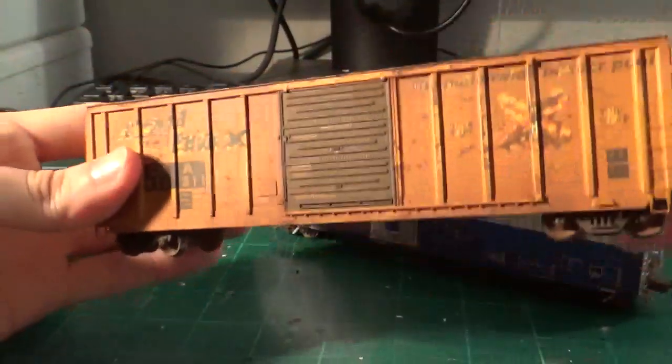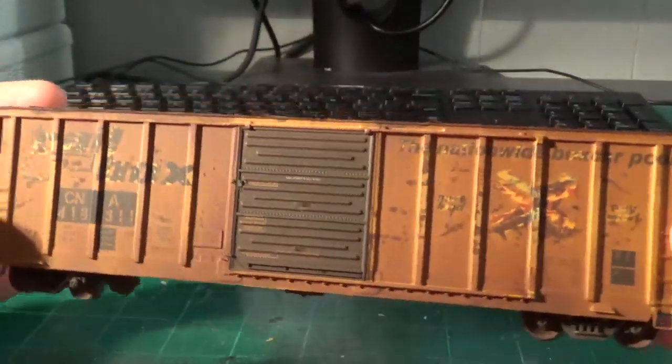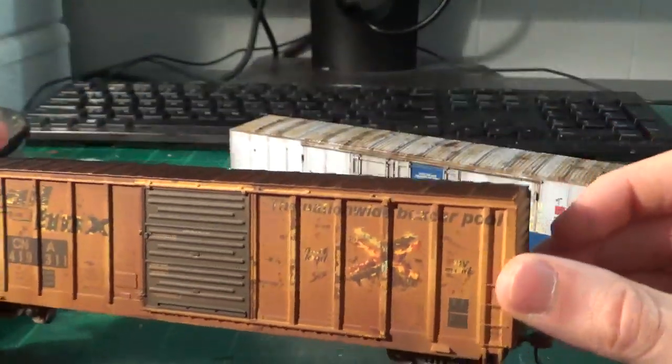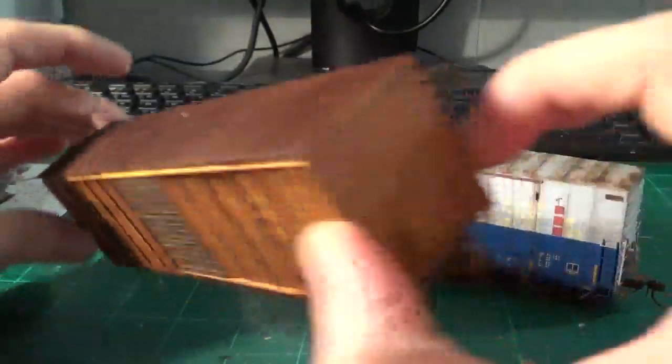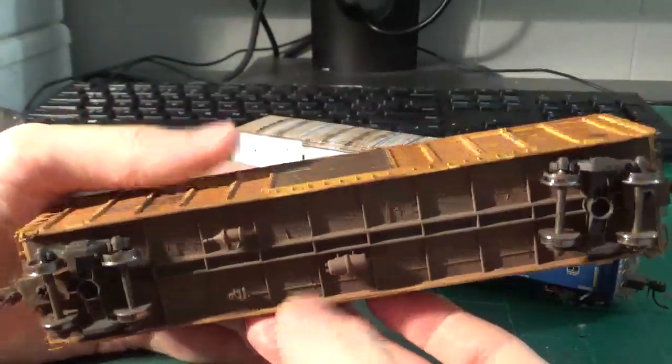This is another Railbox I'm doing. This is another one I'm doing for a different guy. I can see I pretty much have the base effects. I started to beat up the logo a little bit, scuffed up this logo on this side, but this is pretty much ready for an oil wash, and then I got to start adding the graffiti. Roof is prepped, ends are prepped, pretty much everything's prepped on it. So this side you can see the rust pitting I've done, and then the whole underbody is weathered as well.